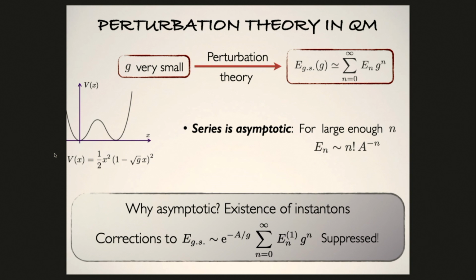So we know from quantum mechanics, why is the series asymptotic? It's kind of the same way as with hydrodynamics. The series was asymptotic because we had non-hydrodynamic degrees of freedom. Here, the series is asymptotic because we have instantons, exponentially small contributions to the energy of the ground state. So basically, I have corrections to this, which are of this shape, of an exponentially small term. Of course, if I expand this exponential for small g, this is 0 to all orders, so I wouldn't be able to see it. But there are these corrections that come from instantons.